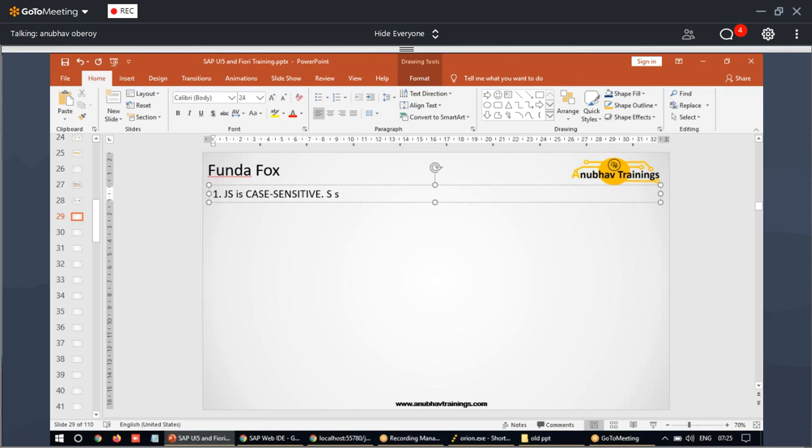So watch out, inline JavaScript. I will just say on click what to do. I will use one of the output functions called alert. In this, I will write single quotes, and I will say, welcome to Anubhav JS chapter. Save this, come back, reload on the right side, and now we are ready to click.